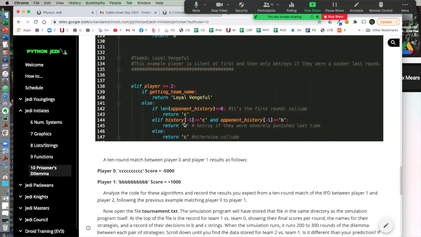That's looking at the last character that just happened, right? Now, I would get an error in my program if I tried to do this right at the beginning, because in the very first round there is nothing there, right? So you'd actually get an error.